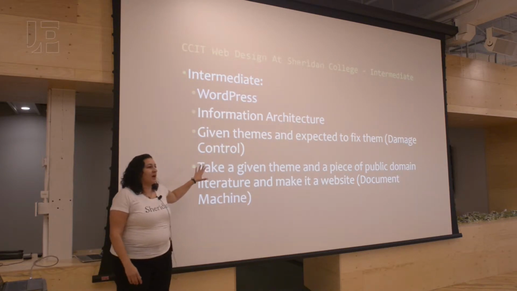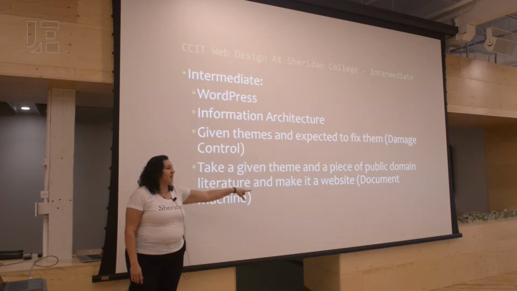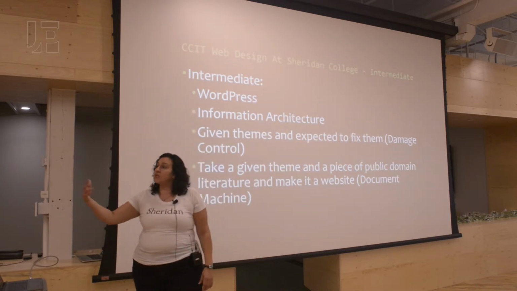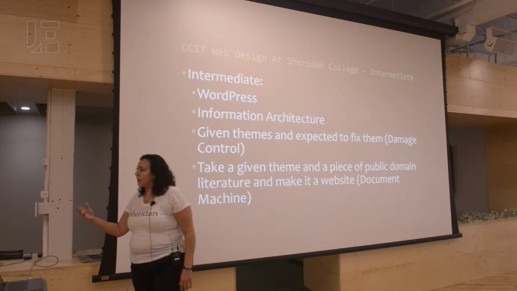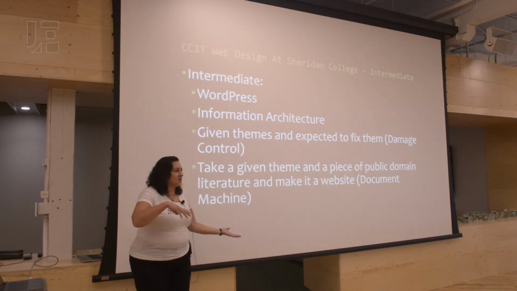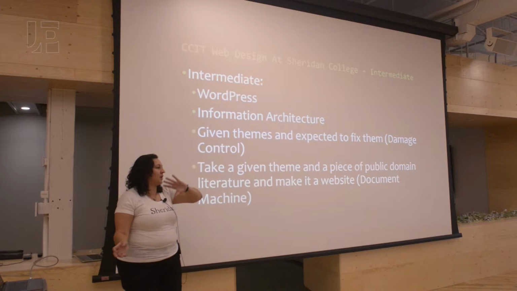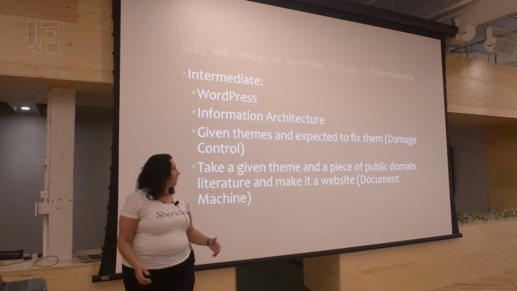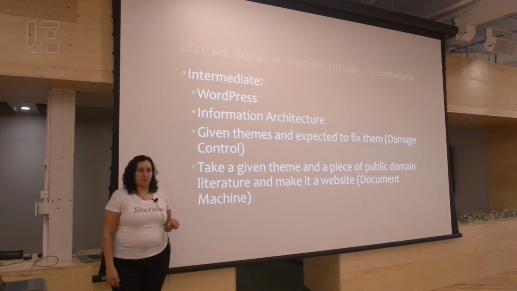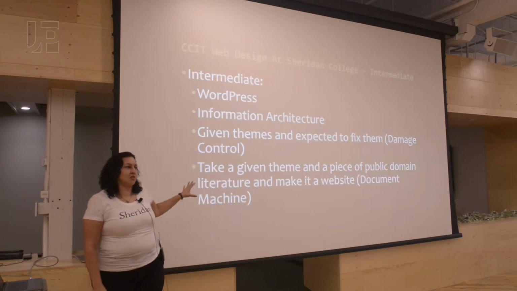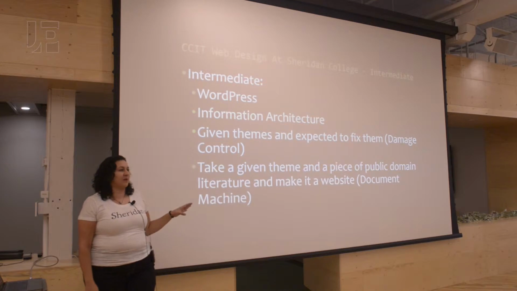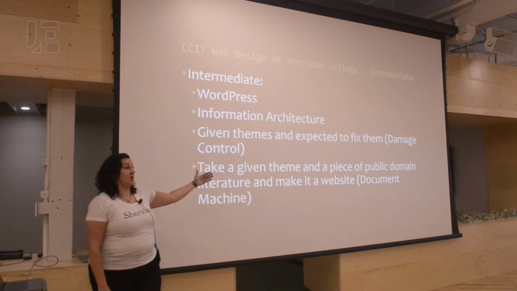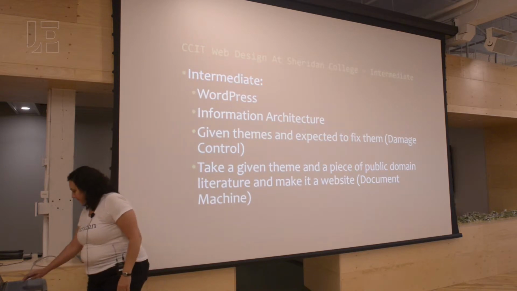And then, in some cases, we're going to give them a theme, and say, you've got to use this theme, and now you've got to modify it, and then use the information architecture. So what goes where? How many things do you need to have on a page? How many do you not? How many things on a menu to make it organized so that people can find this stuff? Okay? And that's what we call the document machine. We've also just introduced in this particular course a little bit of PHP so that they can start to understand where it's going for the next course.